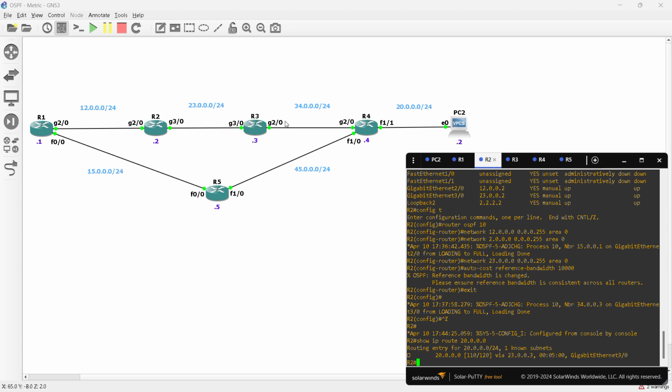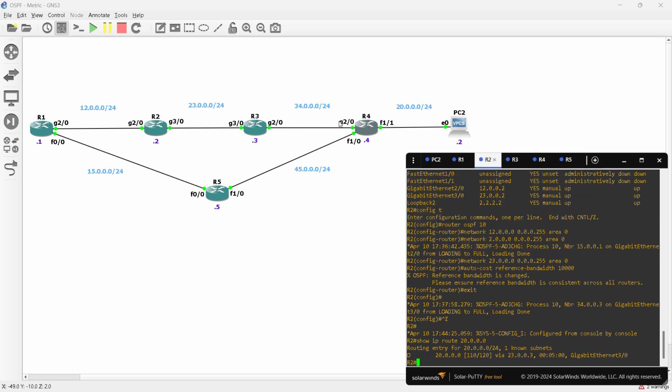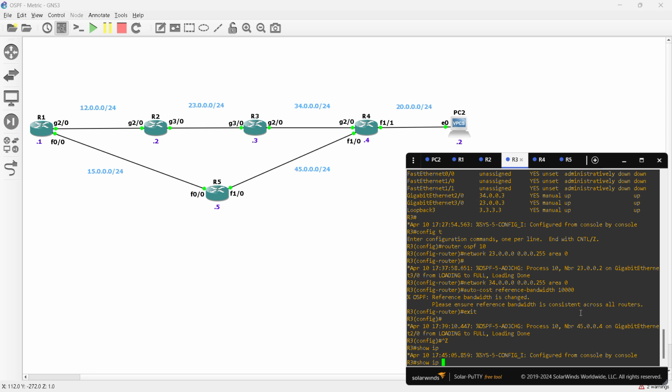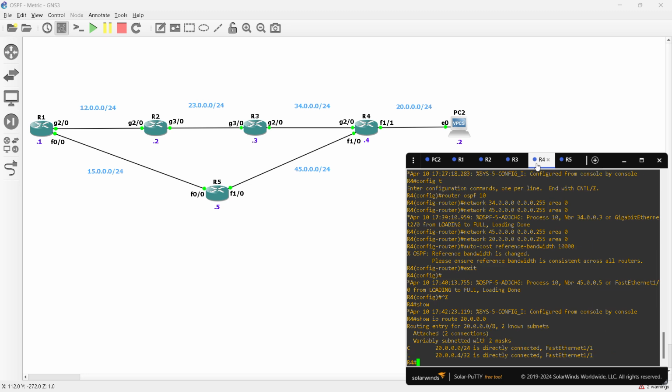Similarly for R3, the value will be 110 and the next hop will be 34.0.0.4.